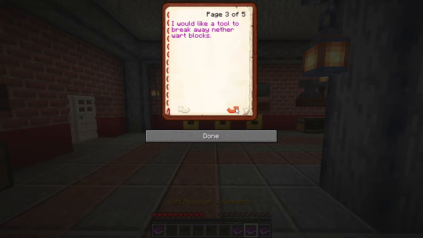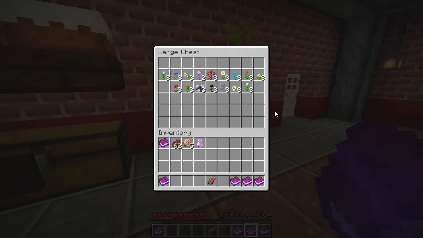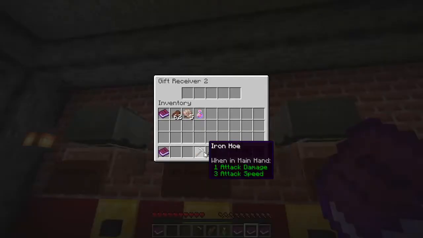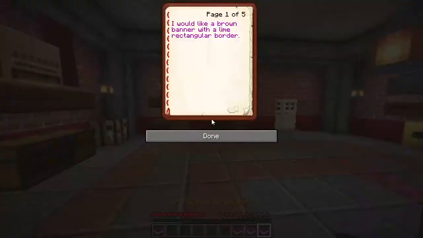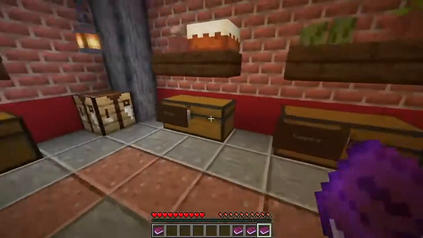Tool to break away nether wart blocks. That's a hoe, a salmon, and a pink tulip. Okay, so salmon, pink tulip, and a hoe. All right, and then the third one. Like a tool to relieve my attic of cobwebs, that's so shears, a stack of dry kelp, okay, and a corn flour, okay.